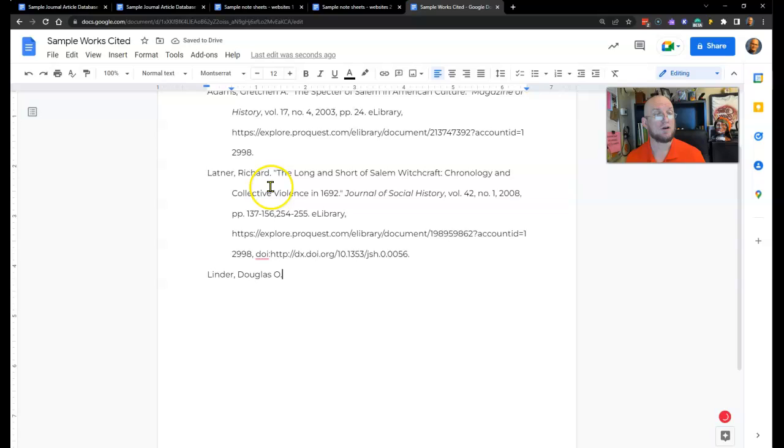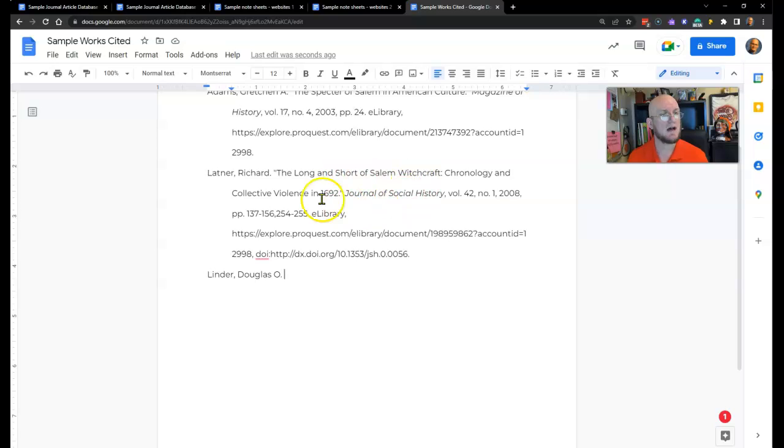Now, notice there's a period there, not just because there's a middle initial, but even this one, there's a period. There's always a period after the author's name in MLA citation. There's always a space after periods, commas, closing quotes, those things.